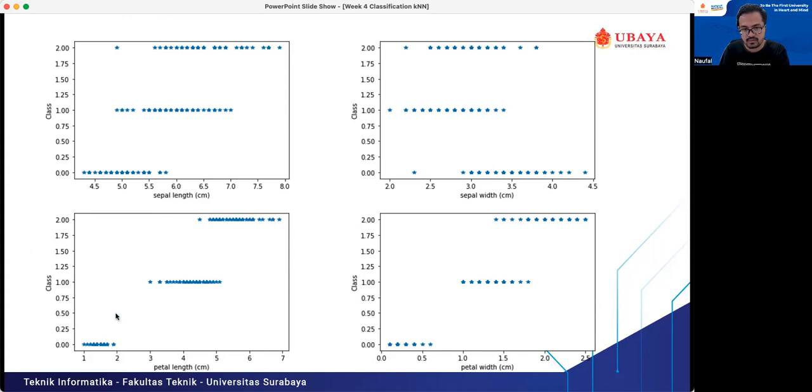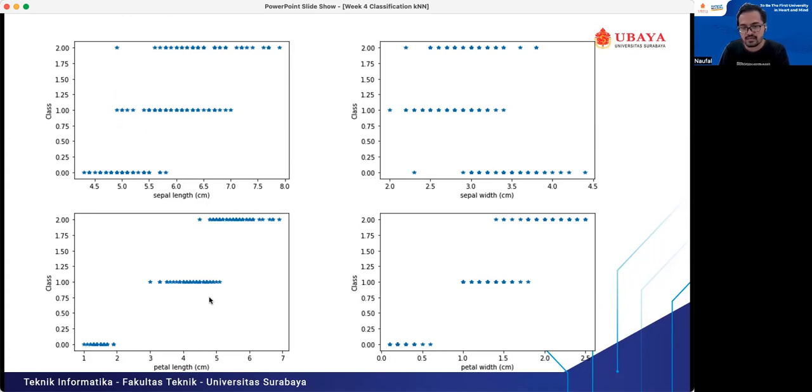Because like this one, let's say this is class one, with sepal length from 5 to 5 point something. The observation is in class 1, right?